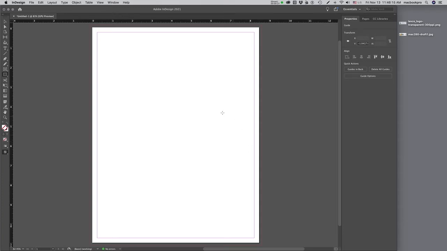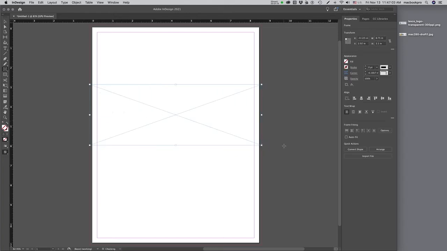To bring in our graphics, we need to import or place them into frames. We can define areas with frame holders and then place objects inside them, or we can bring in our objects and then resize them. The order in which you do it is up to you. Let's start by setting up some layout. So I'm going to grab the Rectangle Frame tool. And the Rectangle Frame tool allows me to put in a placeholder of where I would like an image to go. It is also a way to visualize the placement of objects.